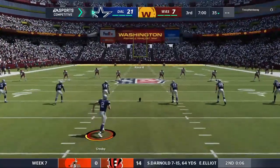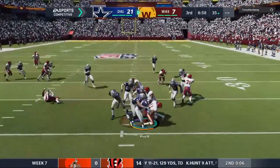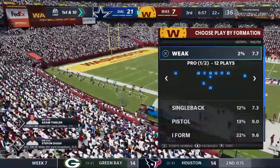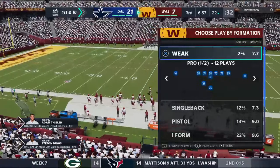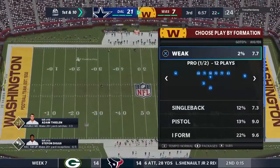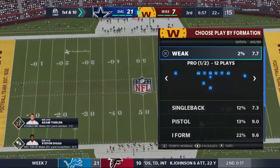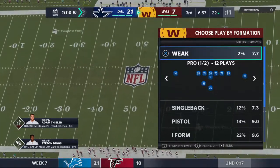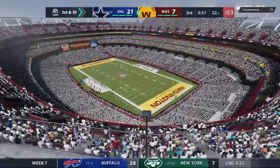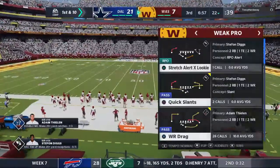Crosby set to kick off. Washington down on the scoreboard, but they are getting the football first here, and we are back underway on EA Sports. And he's up past the 20 to the 22-yard line. Over first and 10 at their own 22-yard line. And with the play clock at 3, we'll get a signal and a timeout on the whistle. It's just their first, so 2 remaining as they burn one here in this third quarter.